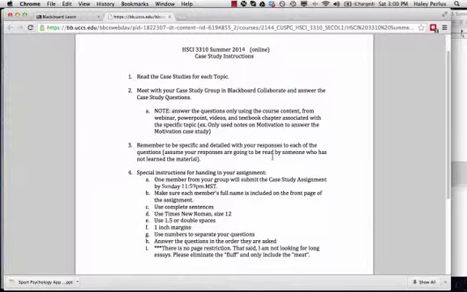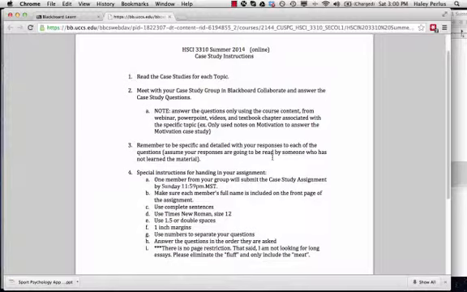So for example, if you are doing motivation and you talk about goal setting and you just tell me that this athlete should set goals, you will not receive full points. In fact, you won't receive any points at all. It's important that you tell me what type of goals. Give me an example of goals. If all else fails, use examples, descriptions, specific details to the best of your ability.